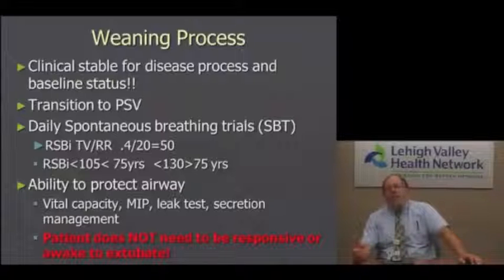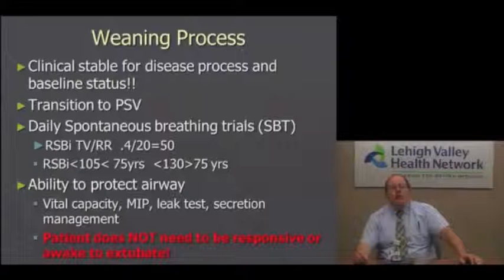What I mean by that is the textbook gives you a lot of normal or acceptable values for breathing spontaneously. They call them weaning numbers. But I must make you aware that a lot of these patients will never be able to get to these normal numbers, because their pathophysiology, their etiologies, and their comorbidities do not allow them to have normal values, okay? So you have to understand they need to be stable for their disease process, but also for their baseline status. The first thing we usually do in the weaning process is transition patients to pressure support, to do that assisted spontaneous breathing.